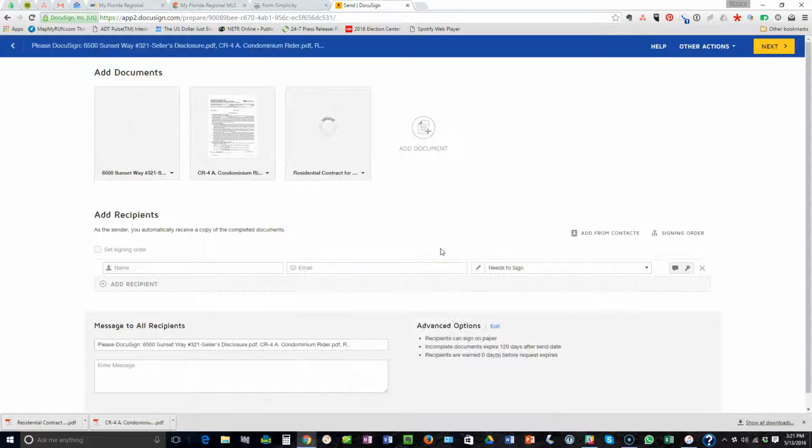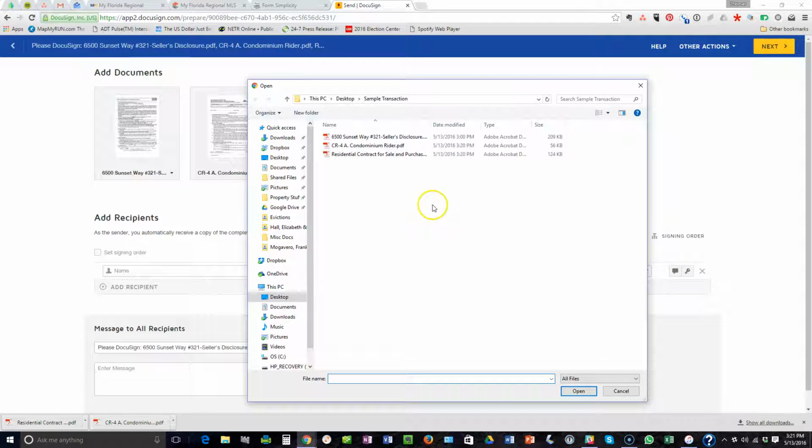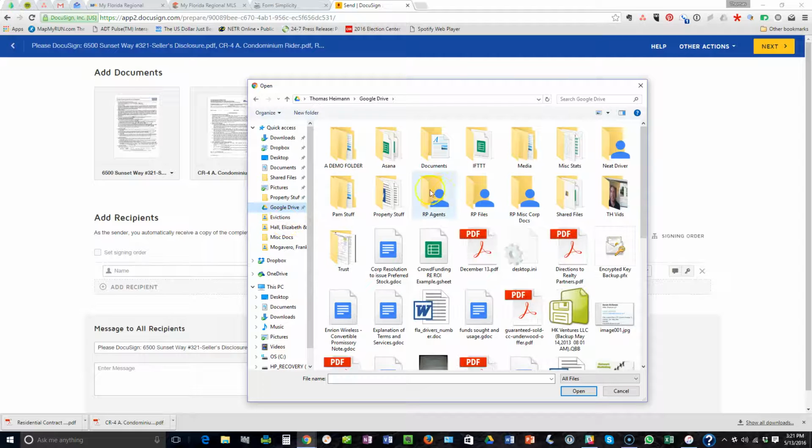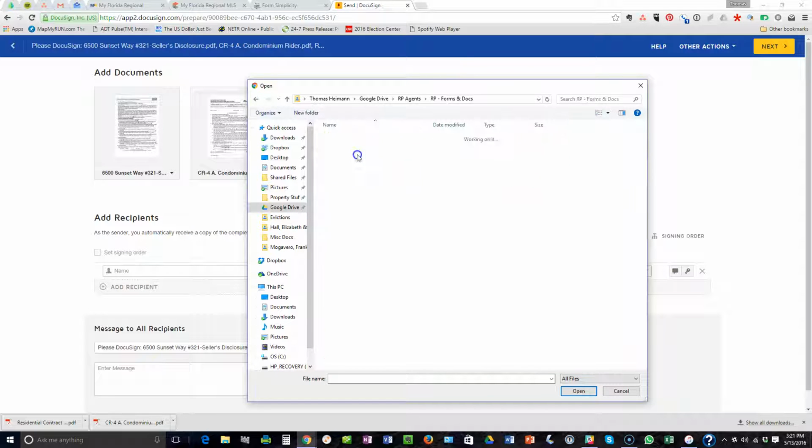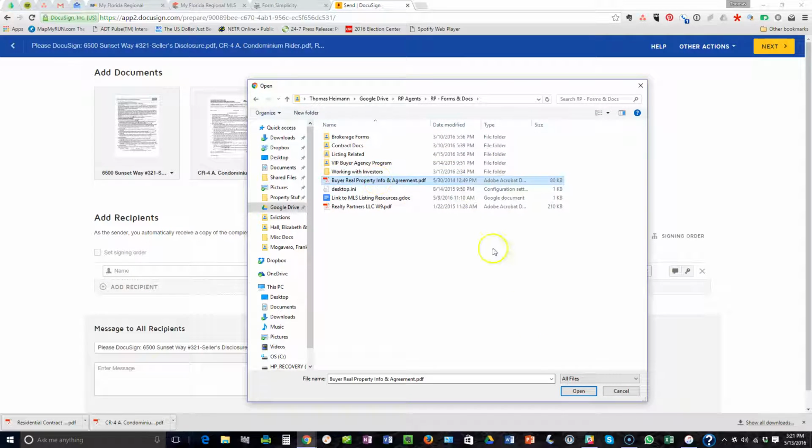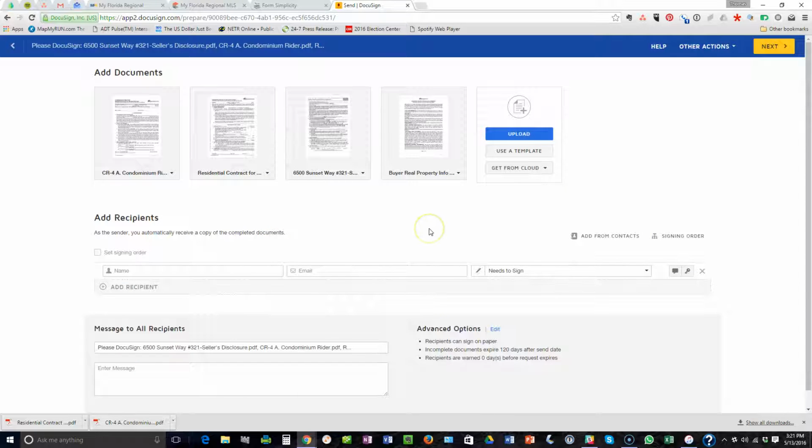And then we also have a buyer disclosure that we want to have the buyer sign as well. Okay, so we have the contract, the rider. So we can, I think, rearrange it.